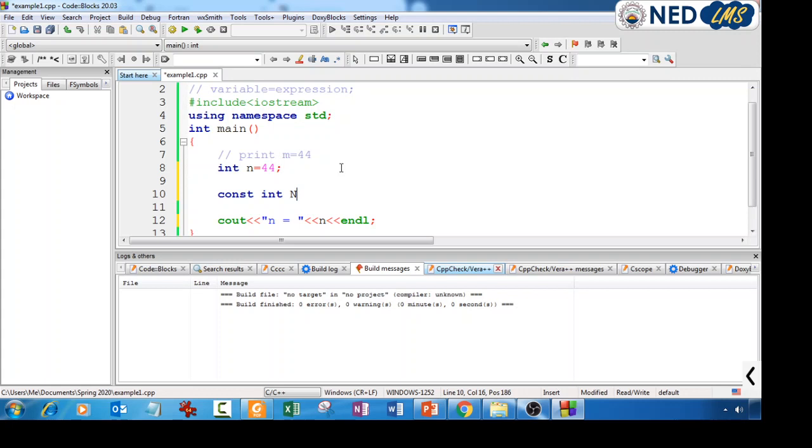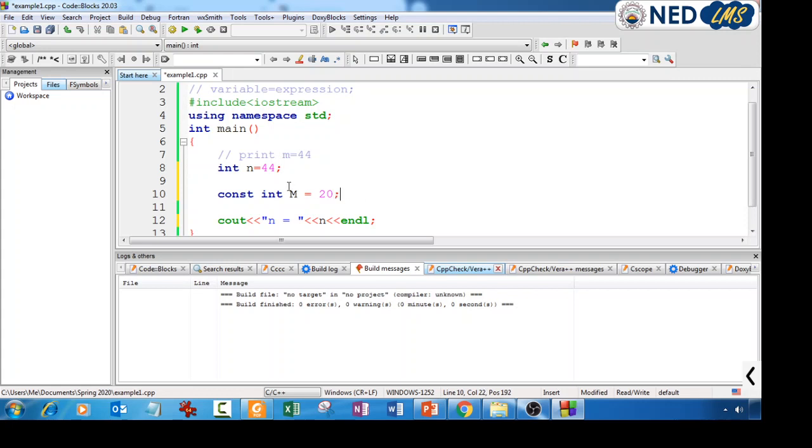Once again, keep in mind that C++ is case sensitive, so this small n and this capital N are two different variables, or two different objects. If you're not happy with it, you can use another name. Let's say m equals 55, or maybe 20, just a number.